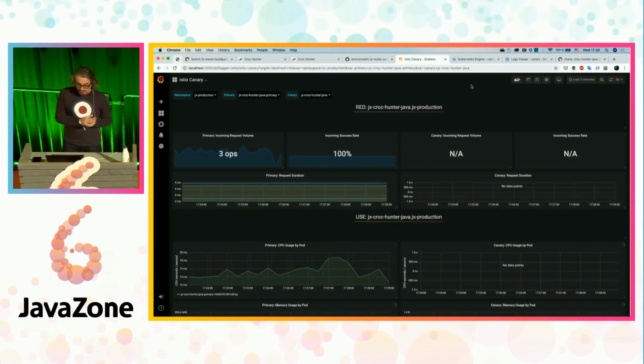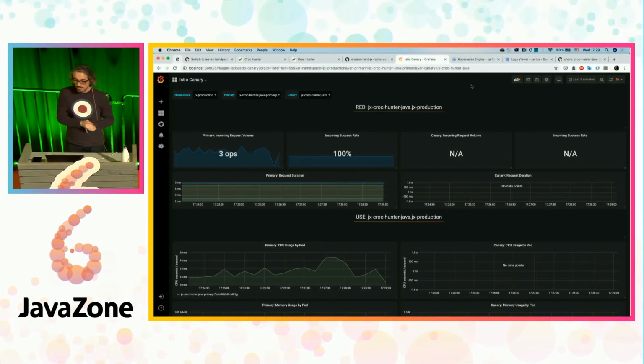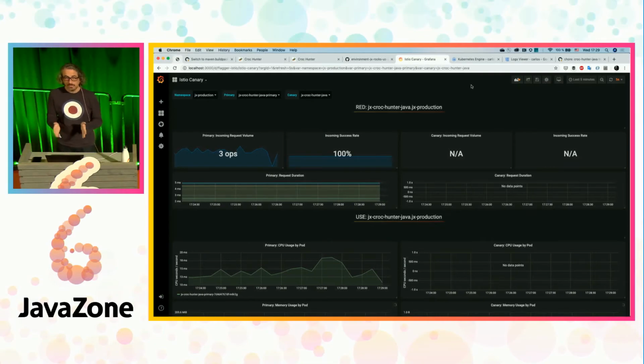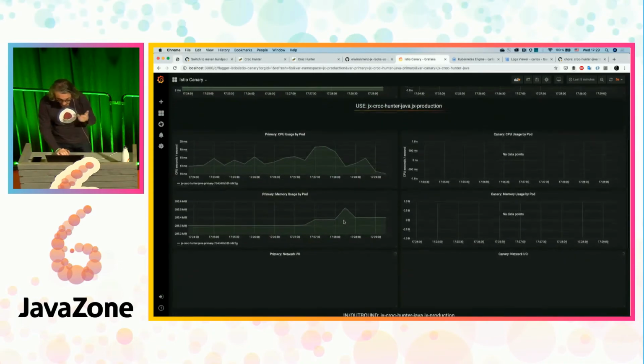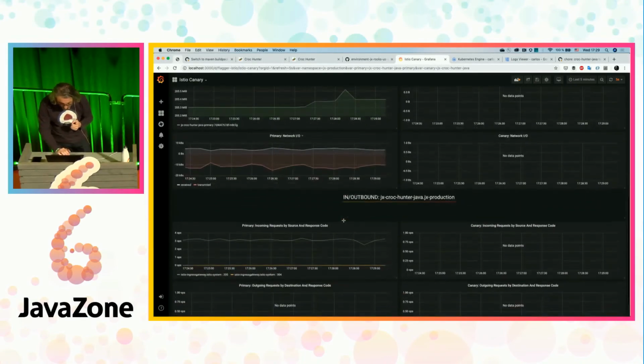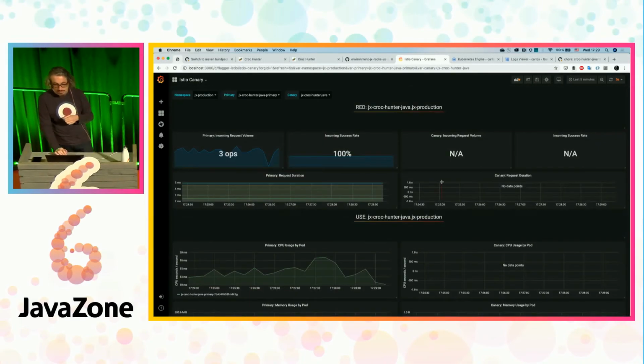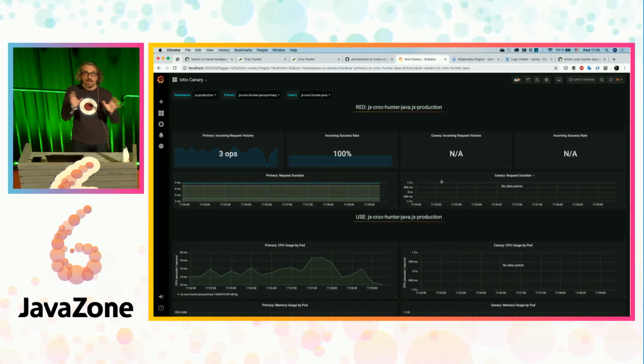On the left-hand side, I have metrics from the primary version, which is the previous version. And on the right-hand side, I have the canary version. Nothing is there yet because it's not started. And I can see the request volume, success rate, request duration, CPU, memory usage, network, etc. So I can see how my deployment is happening.